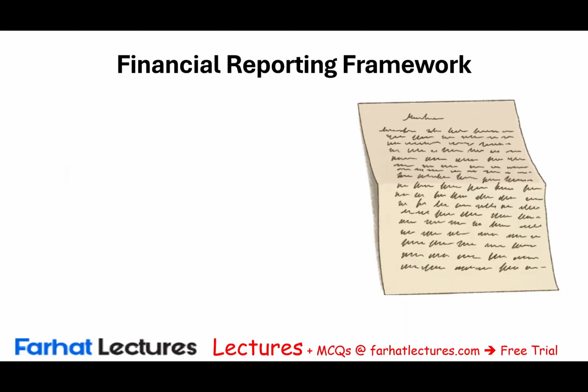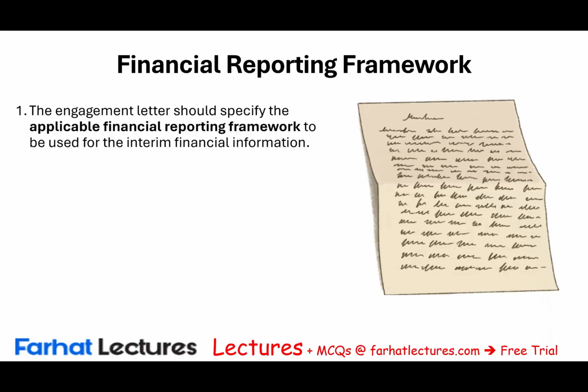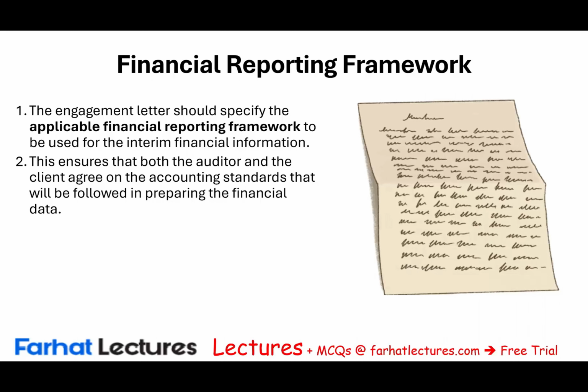Also in the letter, we would spell out clearly what the financial reporting framework is that we will be using. And of course, the interim one will be the same as the annual. So you cannot use cash for the interim and accrual GAAP for the annual. They have to be the same. This ensures that both parties, the auditor and the client, agree on the accounting standard that will be followed. So this is basically the letter.